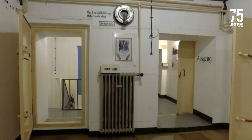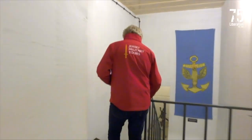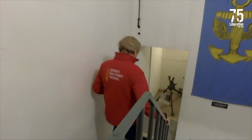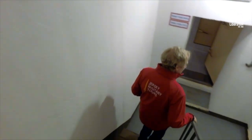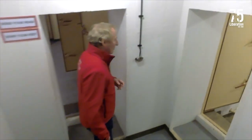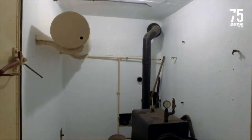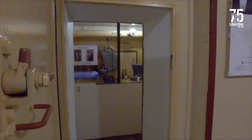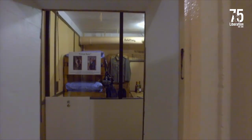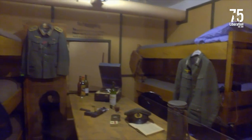If you think it's large up here, there's another floor downstairs as well. This is essentially the crew quarters. On the way past we've got the boiler room — the Germans would have been very keen on keeping the boiler running to keep the bunker warm. This bunker even has radiators. Now we're in the main crew area — the commander's room in here, the NCO's room over here. In the NCO's room you'll see a sign reading 'I slept here', marking where Theo Krausen, one of the German sailors posted at this battery, slept.